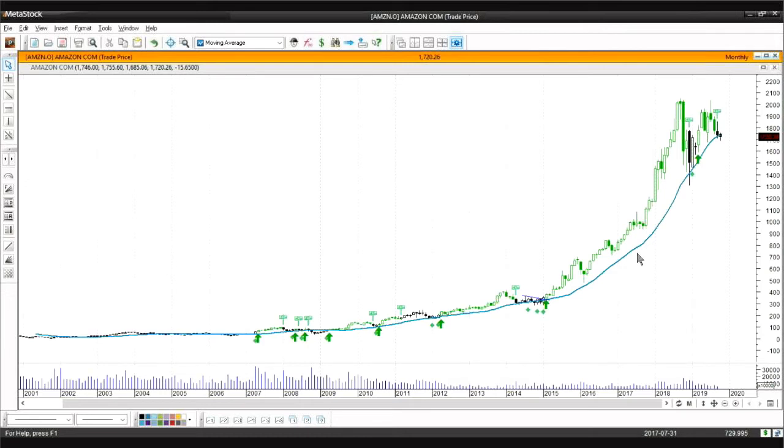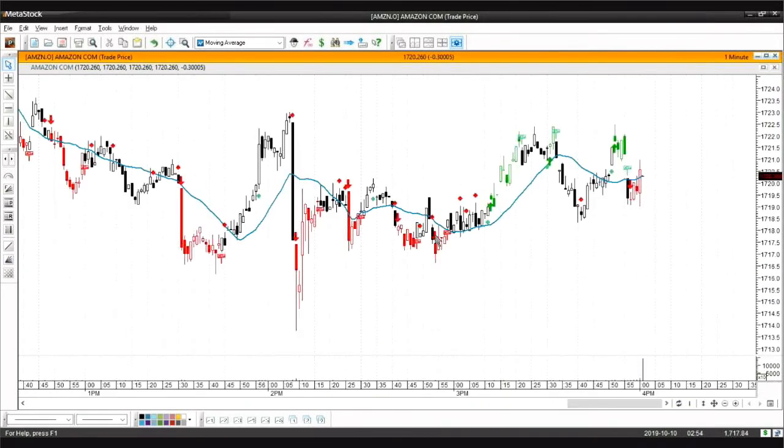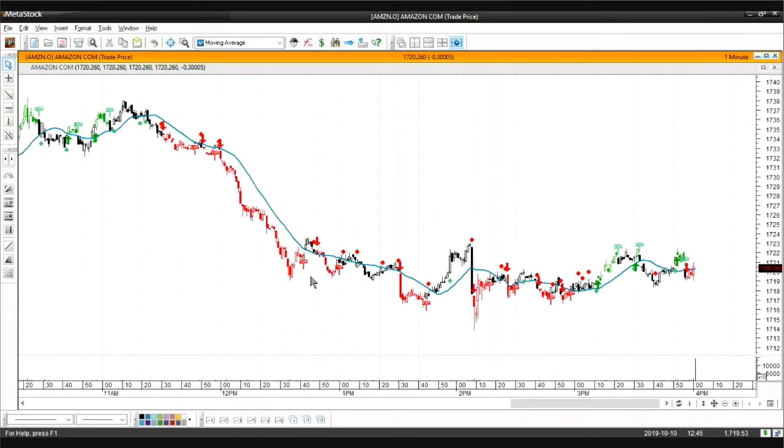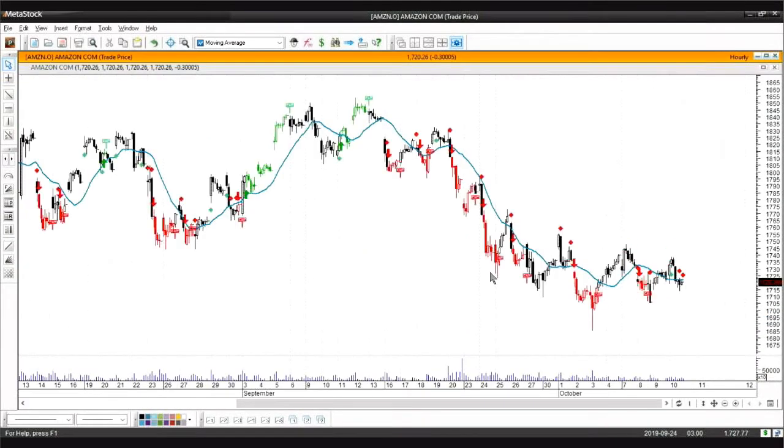But the main thing I want to show you is that it doesn't matter what time frame, okay, whether it's daily, weekly, monthly. Here's the 1 minute chart on Amazon. Let's zoom in. There's some really nice setups there as well. You can do the 5 minute, 15 minute, hourly. It really doesn't matter what the time frame is or what the market is. You can trade this with stocks, with forex, futures. It really doesn't matter. Okay. So it works on anything.